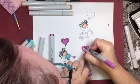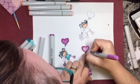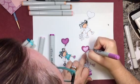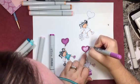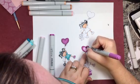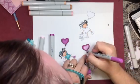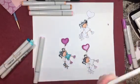And then this is the darkest color, the VO6. And again, this is just me playing around. I'm sure that there are real Copic professionals out there that do it differently than I do, or way better than I do.